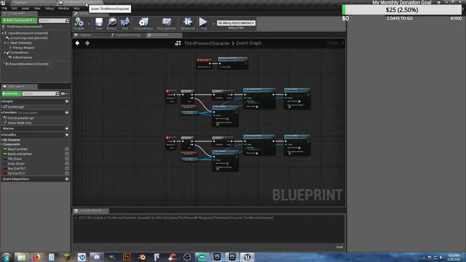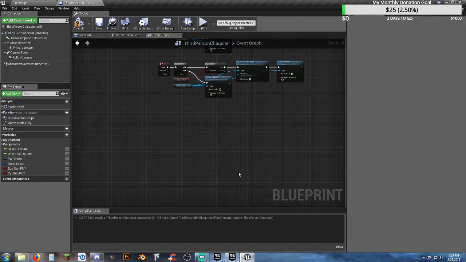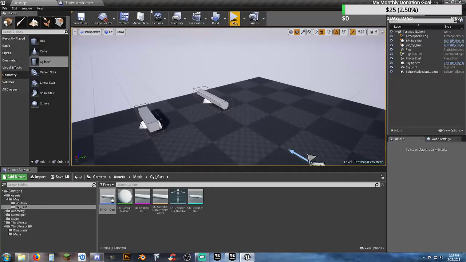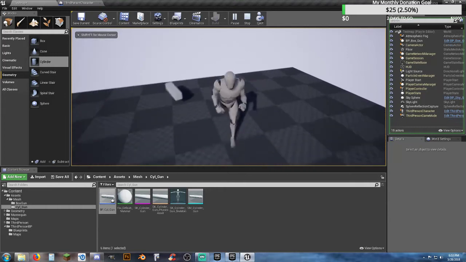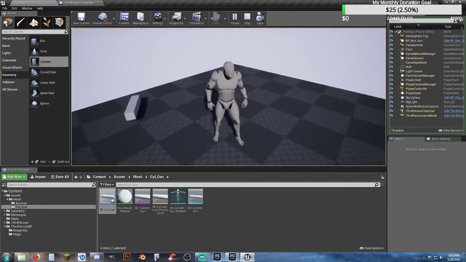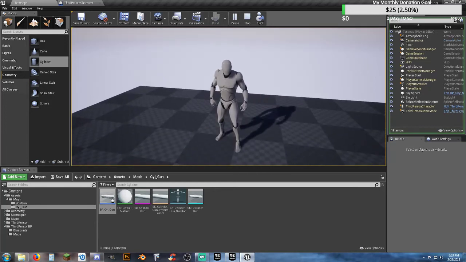But what's happening is it's setting that condition back and forth. We're actually going to go ahead and get rid of number 3. We don't need it at all. It's just confusing things. And hit compile and save. Number 3 does not exist. So now 1 and 2 do nothing. But if I hit number 2 again, because I've already hit the number 2 key, then it's already set that condition. So if I hit number 1 again, it's not going to do anything because we've already preset a condition of turning off visibility.